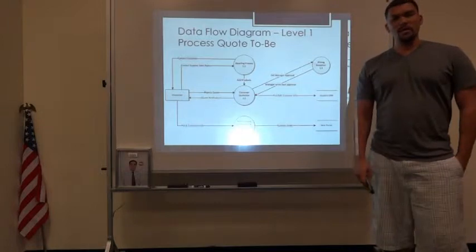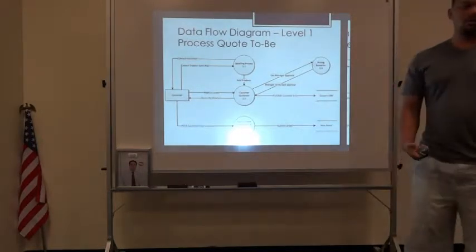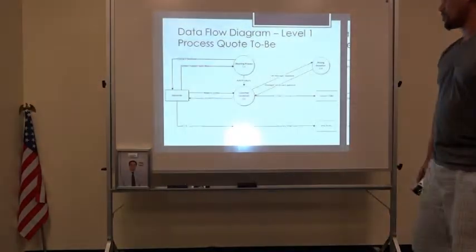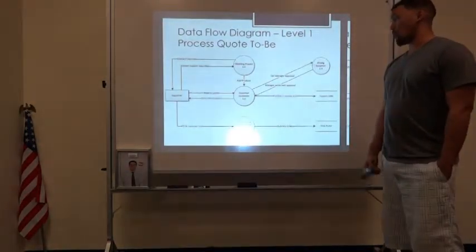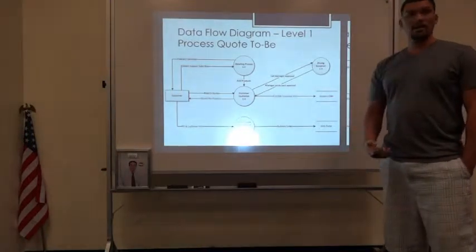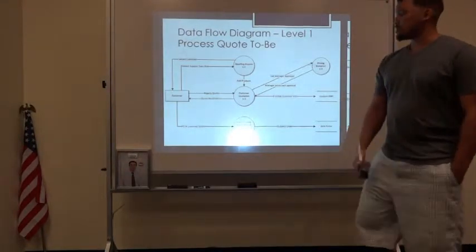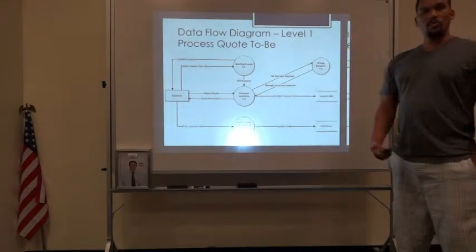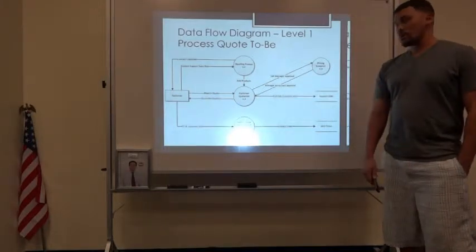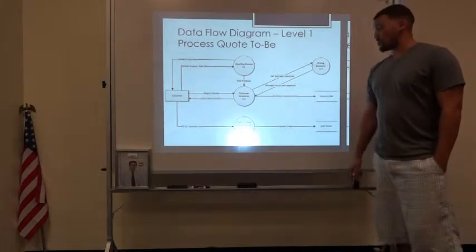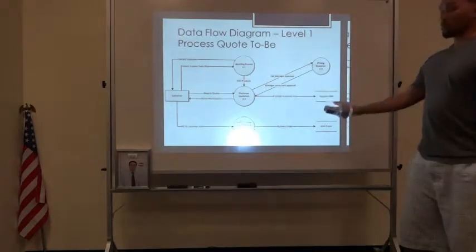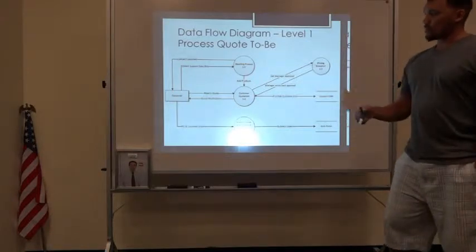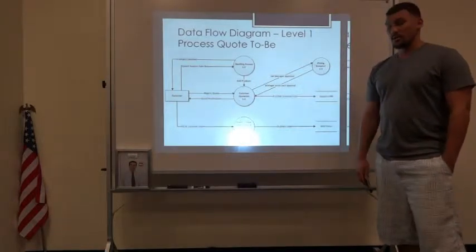So, how do we improve our data flow diagram for the to-be process on the quotes? Well, first we started thinking about why a customer is not getting any notifications back when they send a quote. We added a quote notification to let the customer know if there were any problems or issues with any specific quotes. This was done with the customer quotation system, which pulled the information from the support CRM. That information was collected, edited, and sent back, and then the customer gets that information right back.